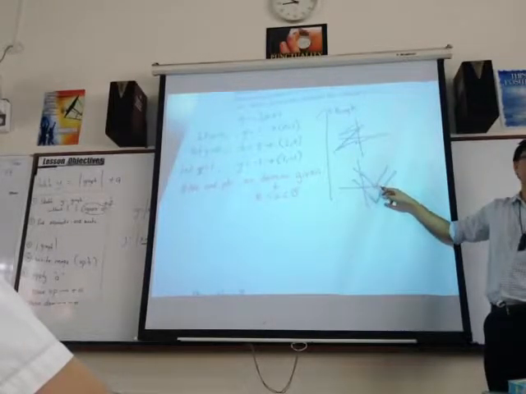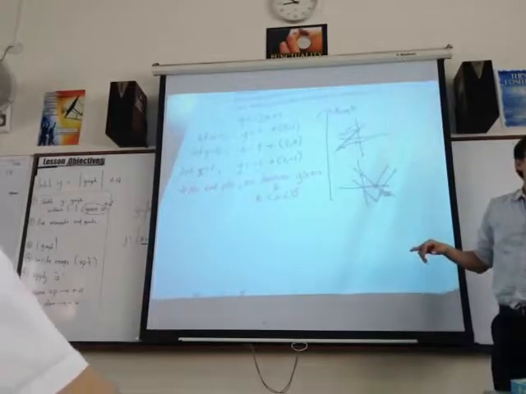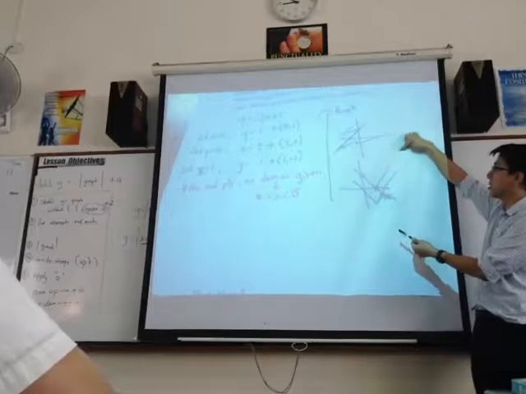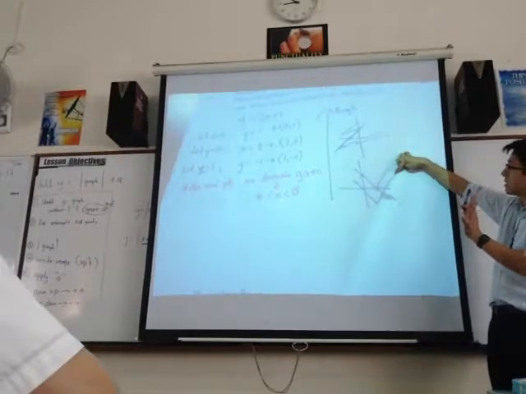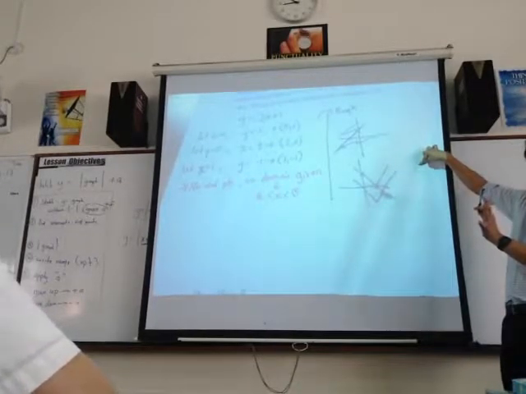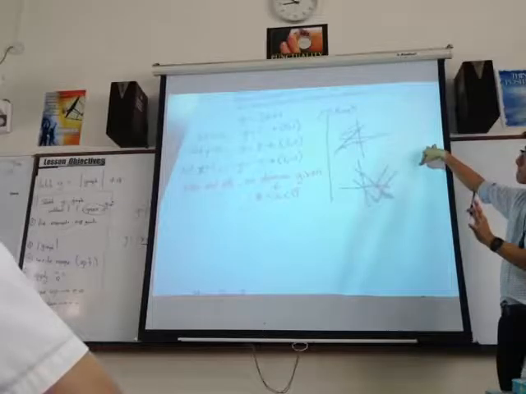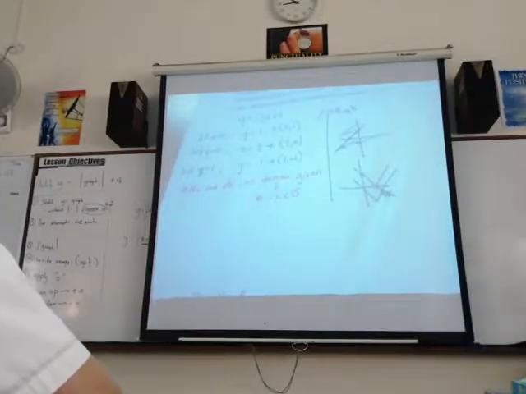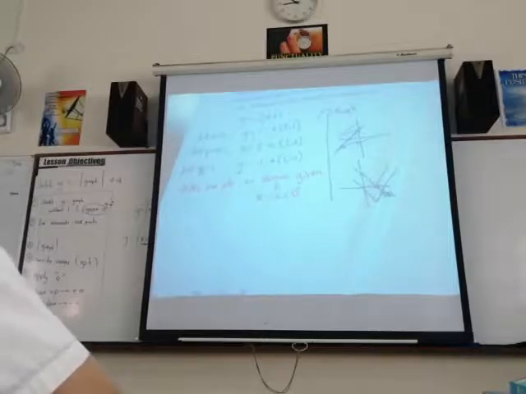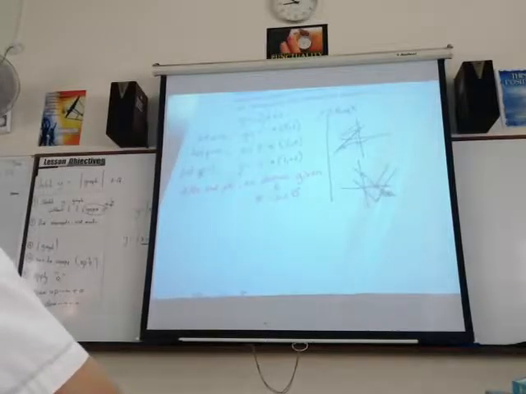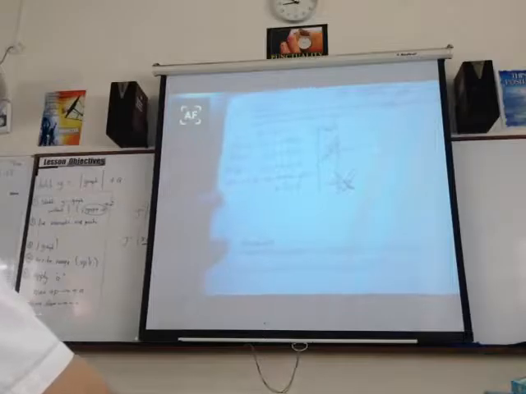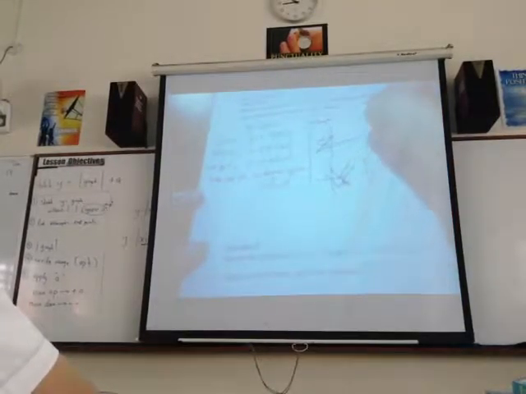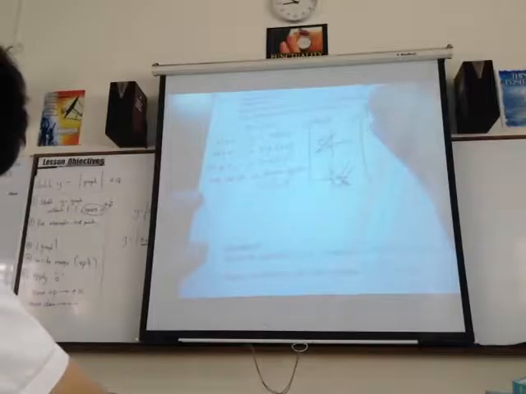The first graph, if you don't erase off, the first graph, you must dot it. But my suggestion is just erase off because it's not required. It's not required. But if you choose to draw two graphs, then you label correctly. This is the one without the A. This is the one with the A. Then you want to know what is wrong. Okay? You want to know which part is wrong.